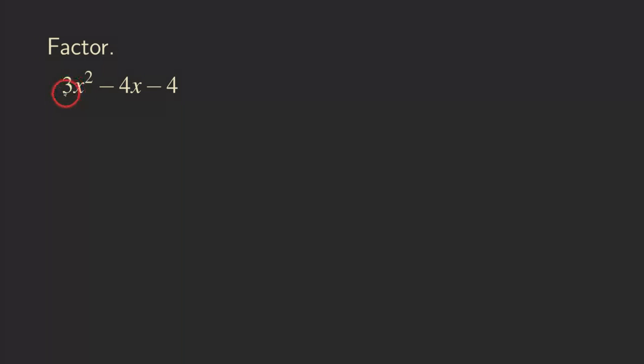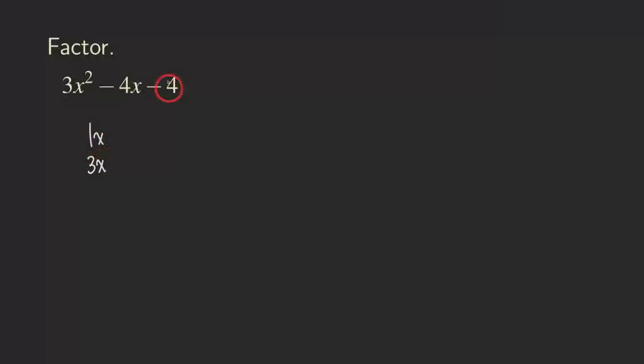So first, we are going to write down the two terms that will multiply to this term 3x squared right here. One easy one that we put is just 1x and then 3x. Then you may say, is that the only combination? Yes, because the order does not matter here. Either you can put 3x and then 1x, or you can put 1x and 3x here. Okay, so it doesn't matter. And because 3 is a prime, and when we factor over the set of integers, this is the only combination that we can have for the prime number.